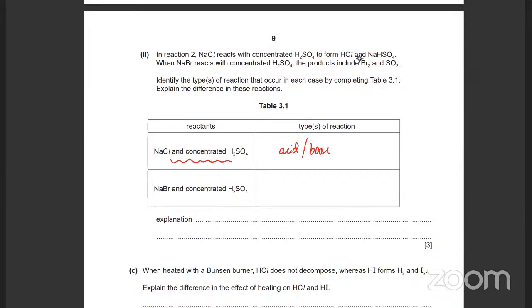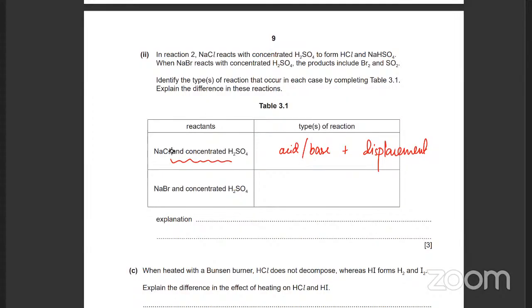TK, the last time I saw this, both were acceptable, but not sure. This is the latest one. Check. It's definitely an acid-base reaction. Displacement is only allowed for one of those boxes. That's what it says in the mark scheme. Okay, but this is displacement. I mean, there's more displacement happening over here, right? So that's the latest one. I mean, it is displacement, TK, so displacement is also fine.